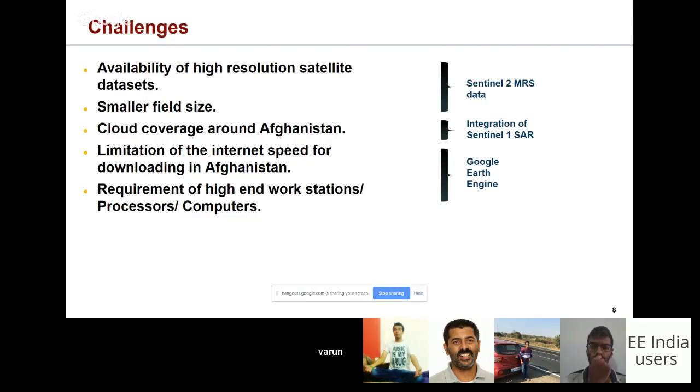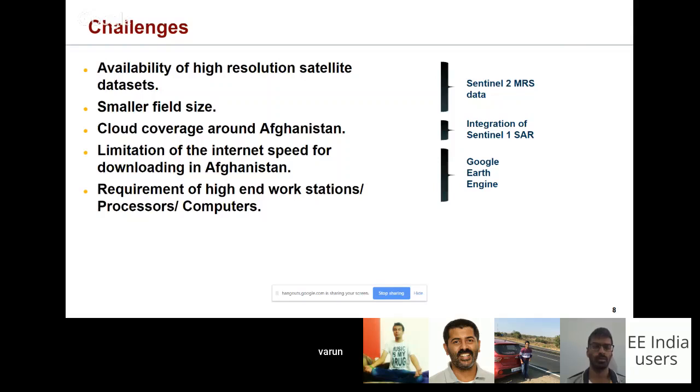And other challenges that we face are limited speed for downloading in Afghanistan, since internet is not good in Afghanistan, requirement of high-end workstation processors and computers, and the availability of manpower that is also lacking in Afghanistan. So we decided to do it in an Earth Engine environment, so that you actually don't have to download data and everything will be done on the fly.